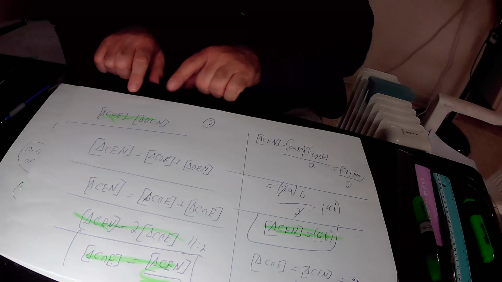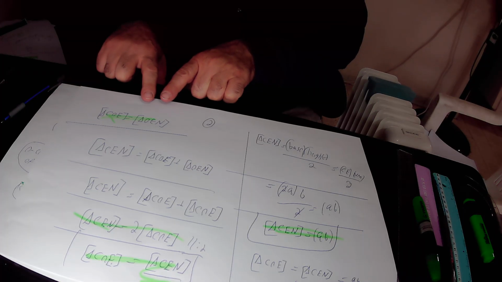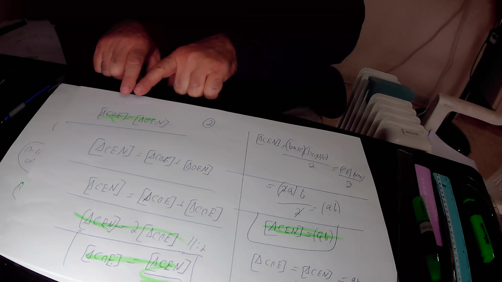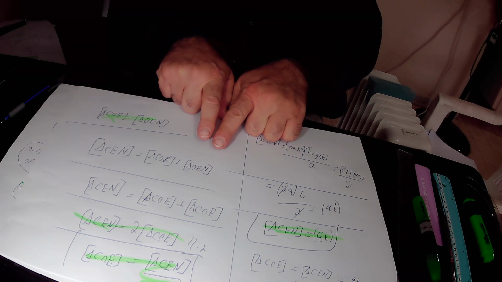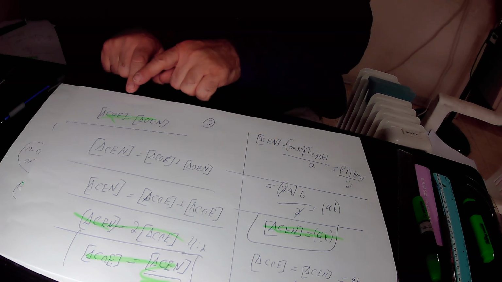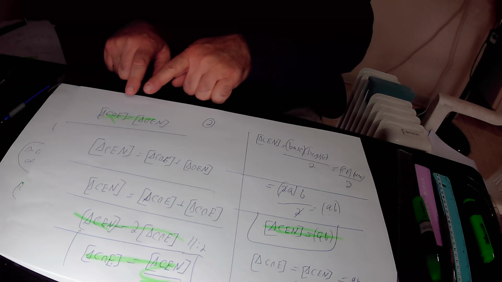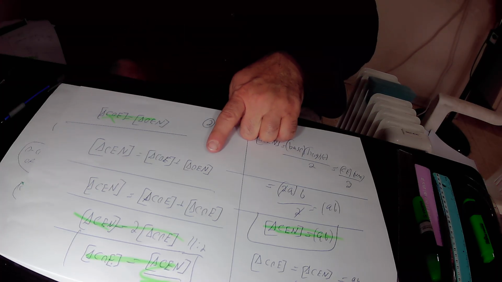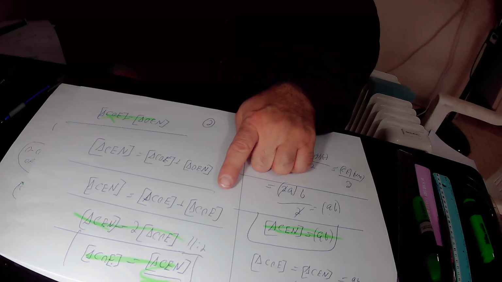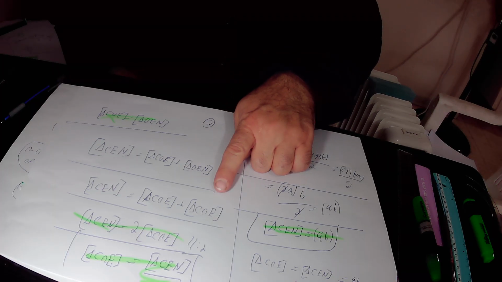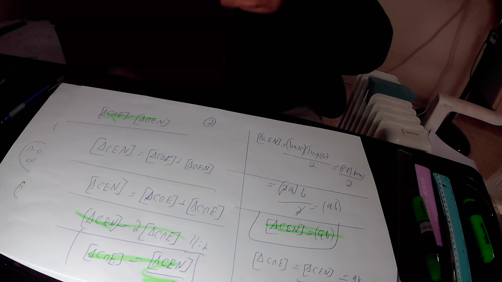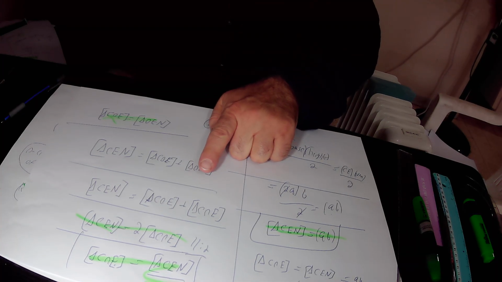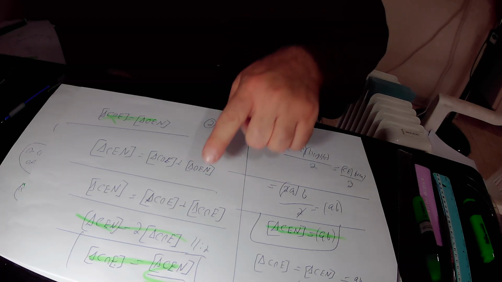But we only found out that the area of the lower triangle ON equals the area of the grand triangle COE. So we can substitute the area of the lower triangle ON by the area of the grand triangle COE because they are equal to each other. So in total, the area of the big triangle CN equals the area of the grand triangle COE plus the area of the grand triangle COE, that is to say, it is 2 times the area of the grand triangle COE.